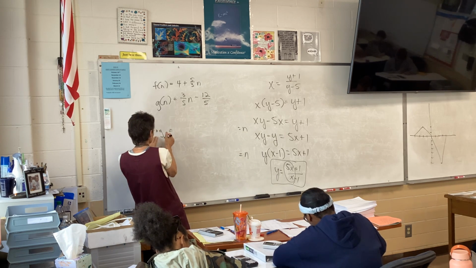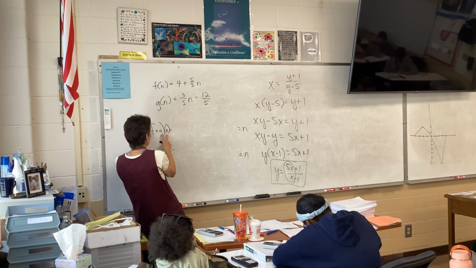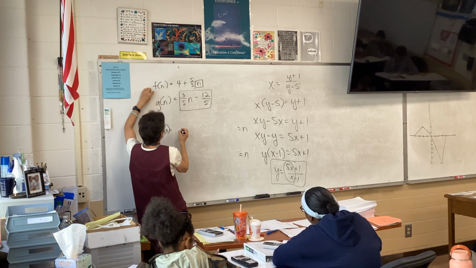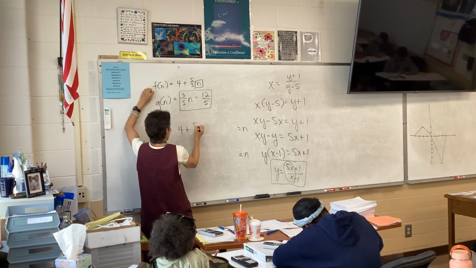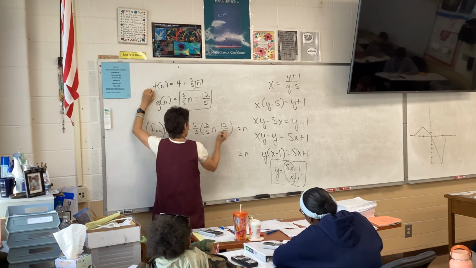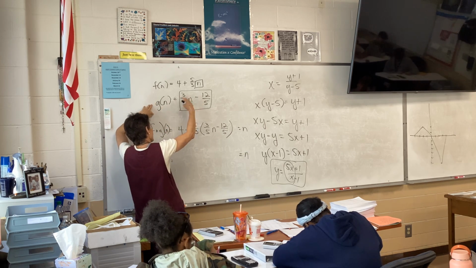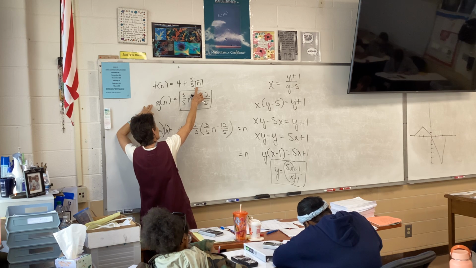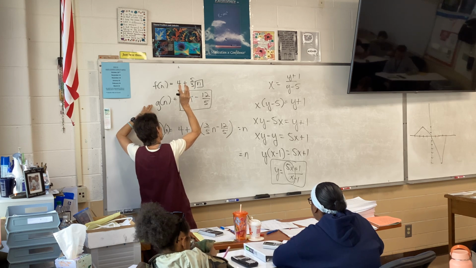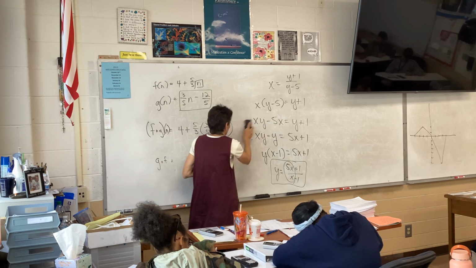So this says plug g into f. So take this and plug it in here. So that'll be 4 plus 5/3 times 3/5 n minus 12/5. So we're doing a composition. We are plugging the g function in for the n in f. We're gonna work all that out. Then we're gonna plug the f function in for the n in g, and work all that out. Let's do one at a time.